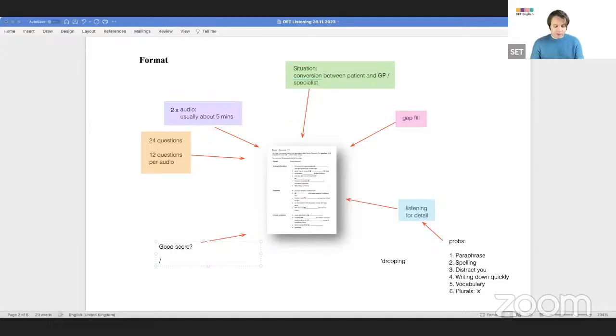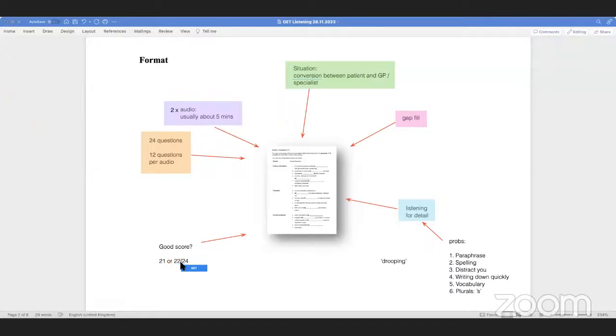Good score out of 24. What do we need to be getting, guys? 20. Because you want to save yourself, 18, 20. I would say 21 or 22. Come on, you can do this. It's a good number, especially if you live in the UK. Yeah, because part A helps you to save yourself from part C, because it's difficult.